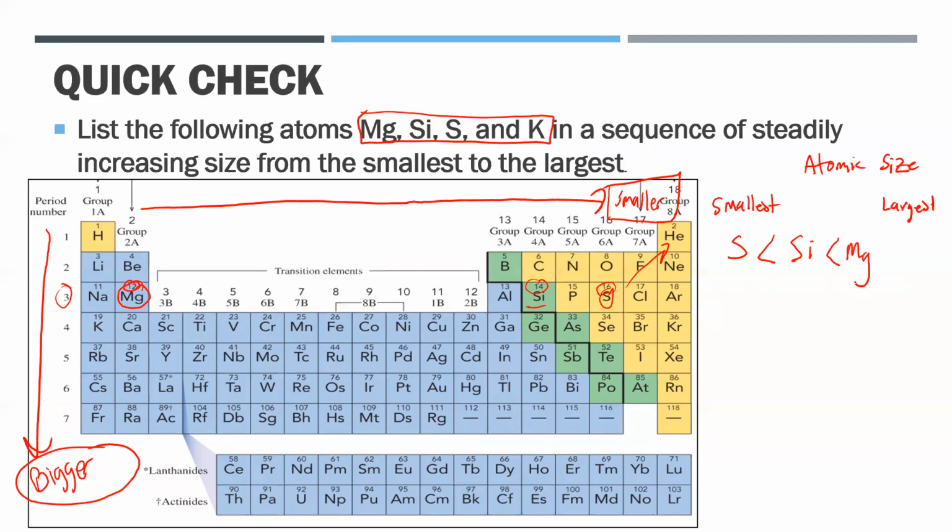And the largest of them all is the potassium. Why? It actually has 4 energy levels or 4 shells. So it has the biggest radius. It also makes sense because potassium is closest to this lower left-hand corner of the periodic table. So I hope that makes sense. We'll see that using periodic trends can really help us predict other concepts as well.